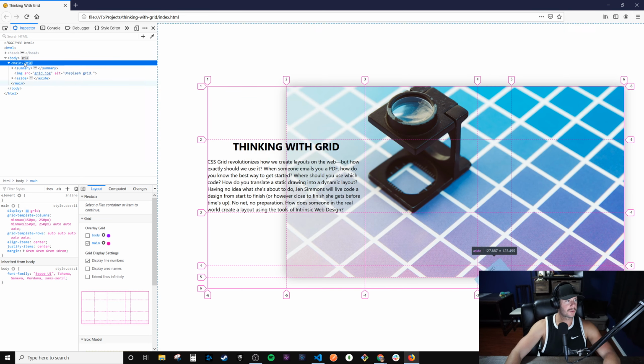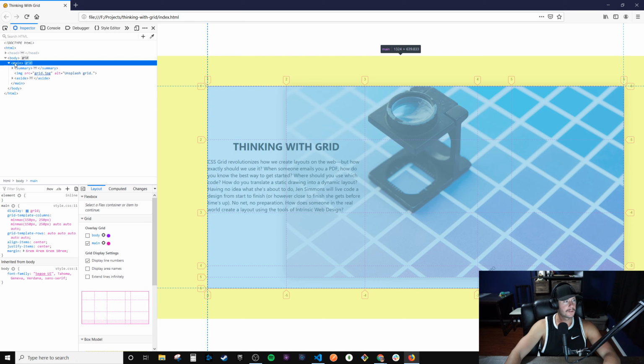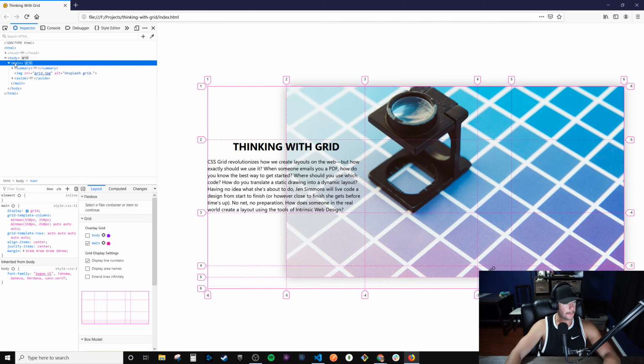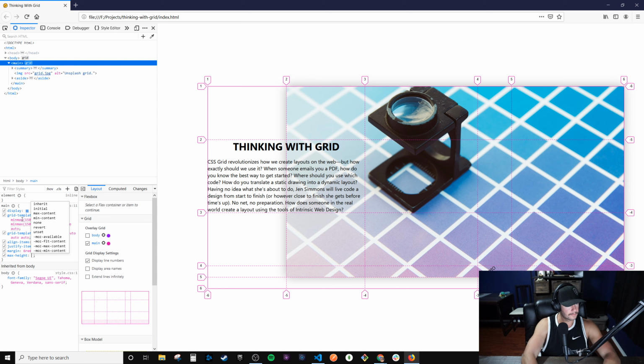I mean, what if we just put a max height on this main grid? What if we said the max height was like 80 VH or something, right? Like that's as big as you can get.